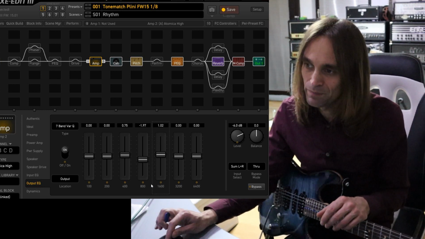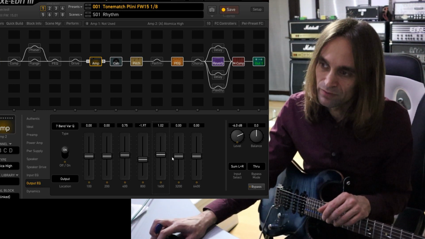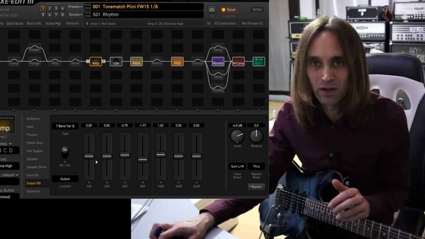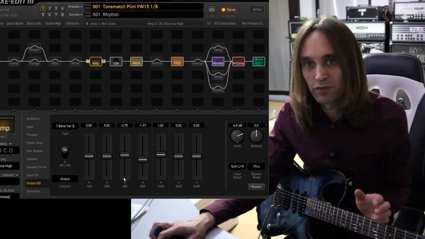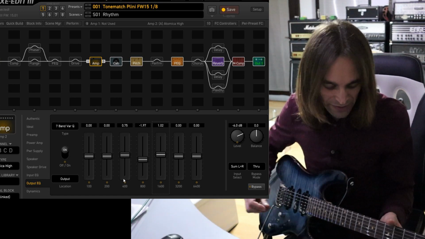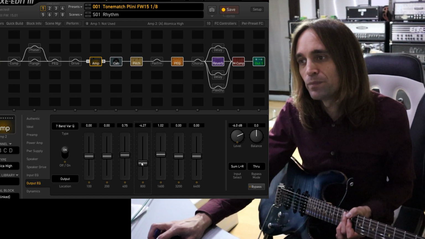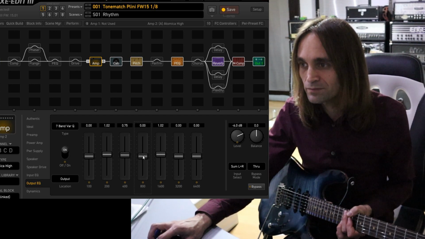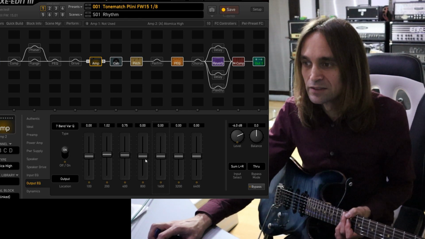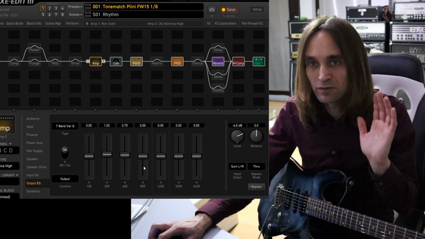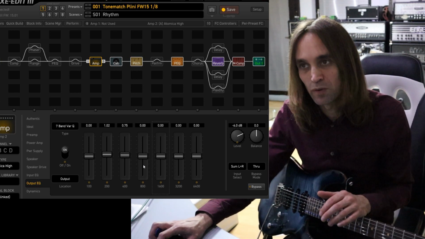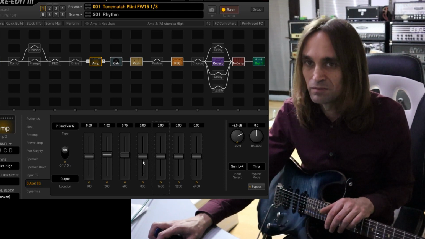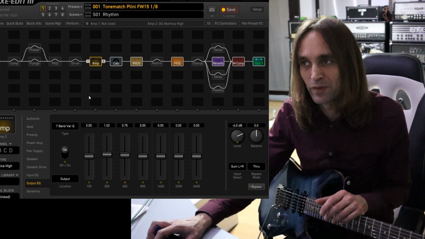So, in short, this is the upper mid-range around the 2K, which is the punch. The lower mid-range is more or less for the pitch of the note. So if you want to have a full note where you can hear the pitch, I would definitely recommend to boost these frequencies around the 400 Hz. And the center of the mids around the 800 Hz, it's the honkiness region, and this is important, especially if your overall tone is a little bit too mid-focused, maybe because you're boosting in front of the amp and the mids drastically.